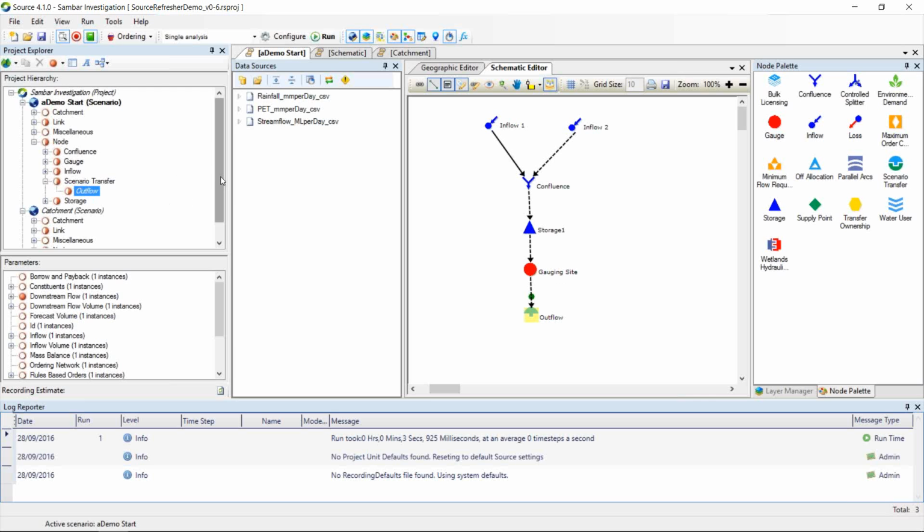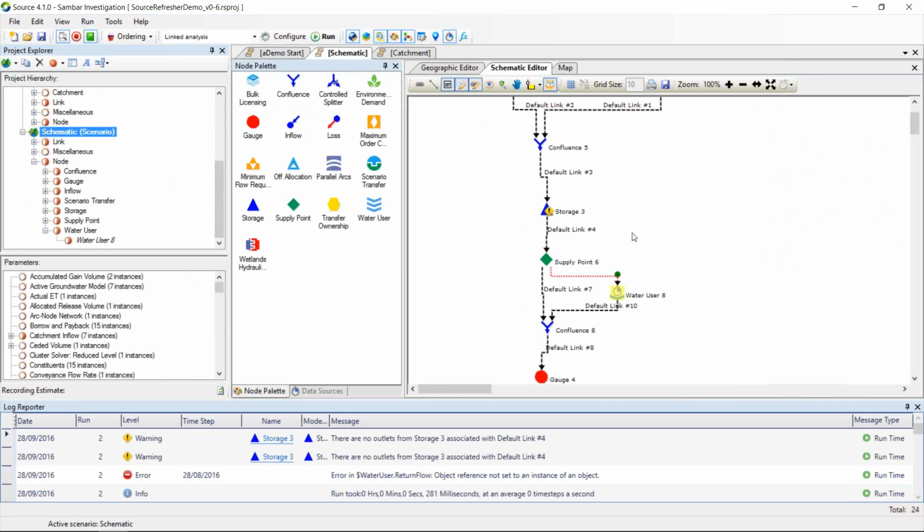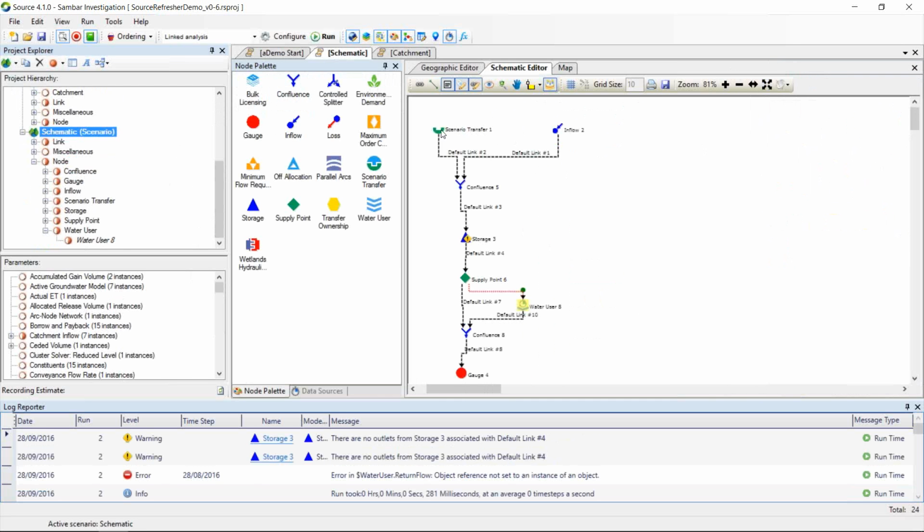If I go to my second scenario, this is a schematic scenario rather than a catchment scenario, you can see that it also has a scenario transfer node in the model. And I'm going to use these two scenario transfer nodes to dynamically link these two projects. Some of you might already be familiar with scenario data sources that you can use to link projects.